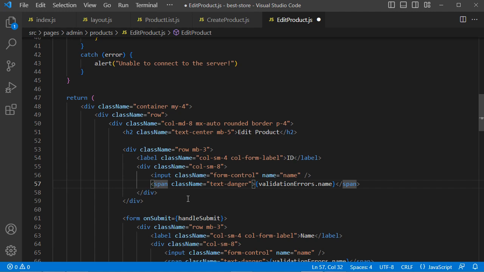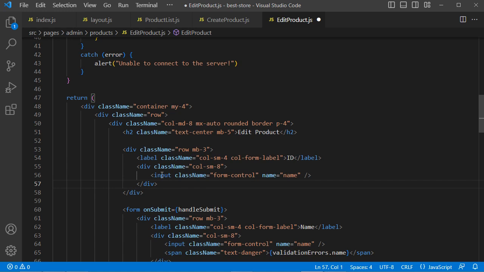We don't need the span. Then for this input field we don't need a name because we will not submit the data to the server. We will not submit the product ID to the server, so we can delete this. So this input field will be of type read only. So just here let's add read only. And let's change the bootstrap class.